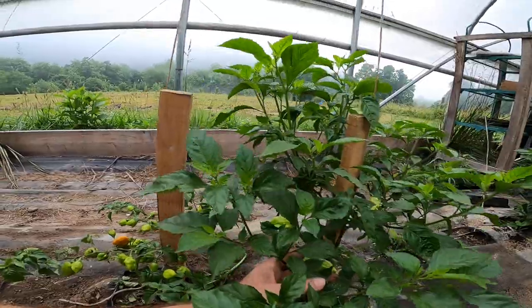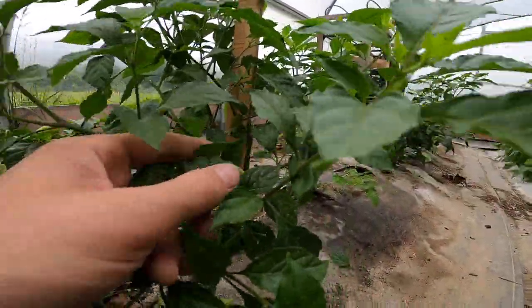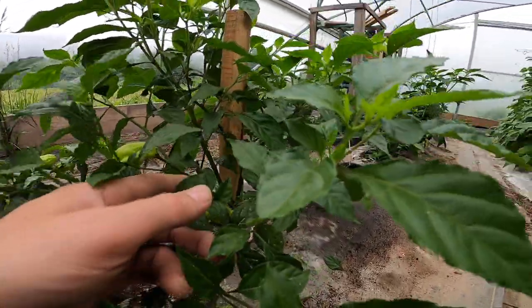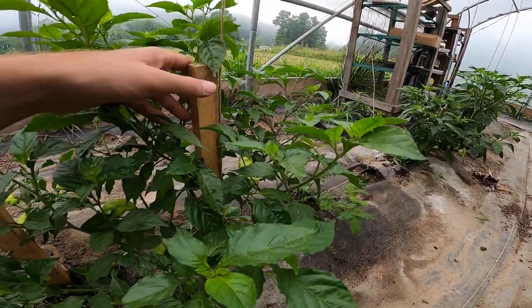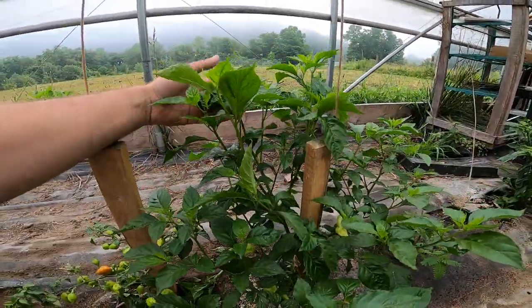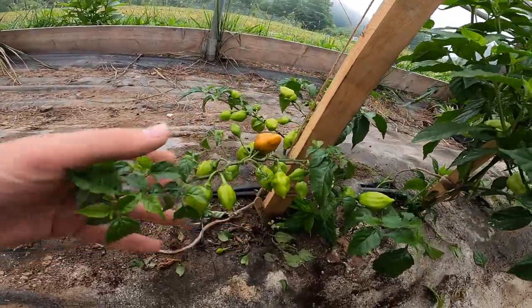Oh, there's some peppers in here. Do you see those? Where'd you go? Are there flowers? Yeah, is that flowers? I should be very delicate with this thing. There's flowers on it. Wow. And then this little guy's full of fruit.